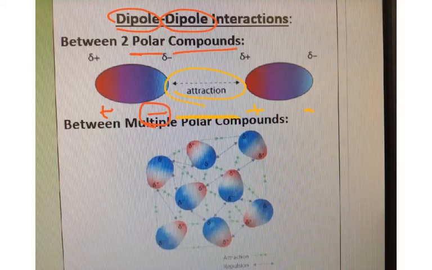And just like with the ionic compound, where opposite charges were attracted to one another, here opposite charges are attracted to one another. It's just not an entirely given and taken. It's just more of a semi, where that 70-30 that I had talked about. So because it's not 100%, it's not as strong as an ionic compound, but it still is relatively strong.